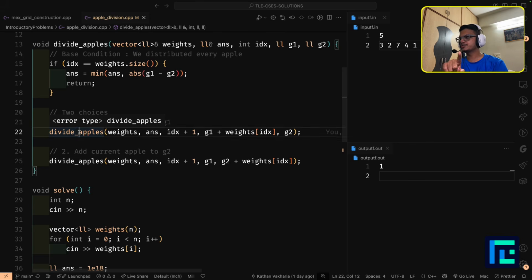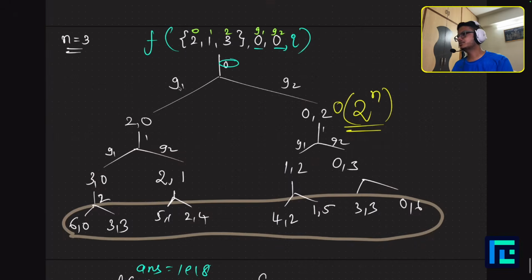If I want to show you the recursion tree that we have, you can clearly see that all the possible calls below this will have the 0th guy in the first partition, right? So that's what I'm saying. I'm calling this function saying, okay, I'm including this first guy in group 1. Now all the partitions here will have the first guy in group 1. Similarly, all the calls here will have the first guy, the 0th guy, in group 2. That's what I'm doing. Fine.